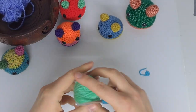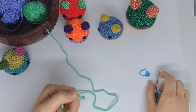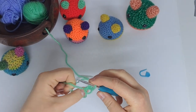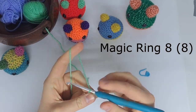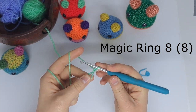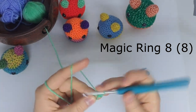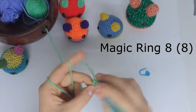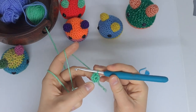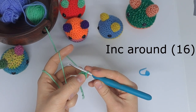The first thing that we're going to do is get nice and comfy in our yarn bowl and move him out of the way. And we're going to start with a slip knot to create our magic ring. And now in this magic ring, we're going to put 8 stitches in it. So if you watch my previous video on how to make a magic ring, you will know that the first stitch is always a chain. So now I'm just going to do 7 more single crochets into this ring to create our start. Okay, so there is our magic ring. So now the next round will be increase all the way around, which will leave you with 16 stitches.